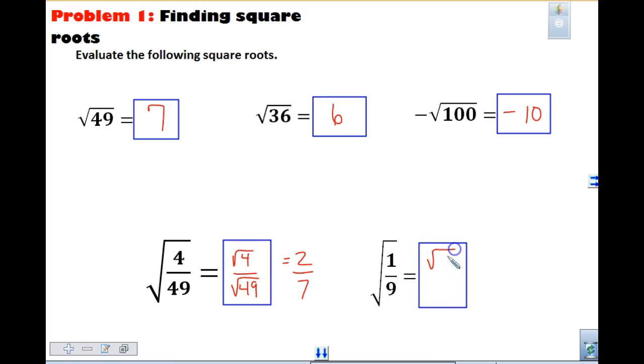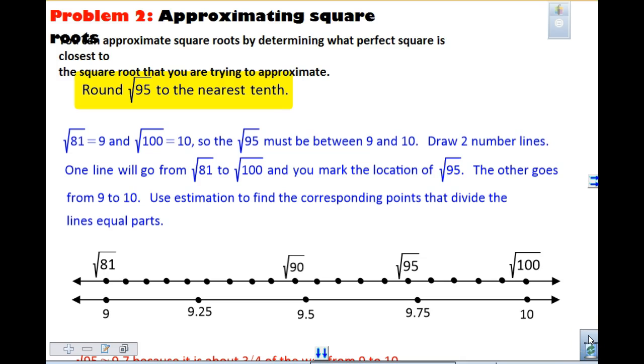We can pull that apart. There's a property for that. We don't have to worry too much about the property. But it says anytime you have a square root, if you have square root of 1 divided by square root of 9, you can write it this way or you can write it this way. Square root of 1 is 1. Square root of 9 is 3. You will have fractional answers. Fractions are okay, even if you don't like them. Top of the next page.